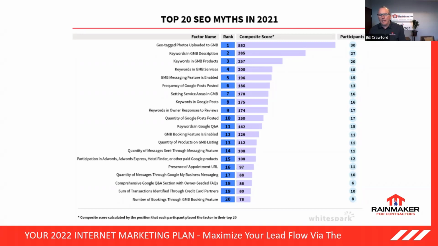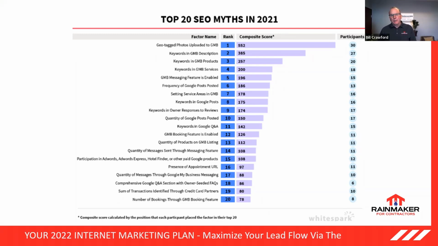listing. I was looking at someone's Google My Business listing. It was either early this week or late last week. And in a 30-day period, ready for this? They had 44,000 views of their photos. So people are definitely hanging out on your Google My Business profile. It's important to add photos, but they don't have to be tagged.